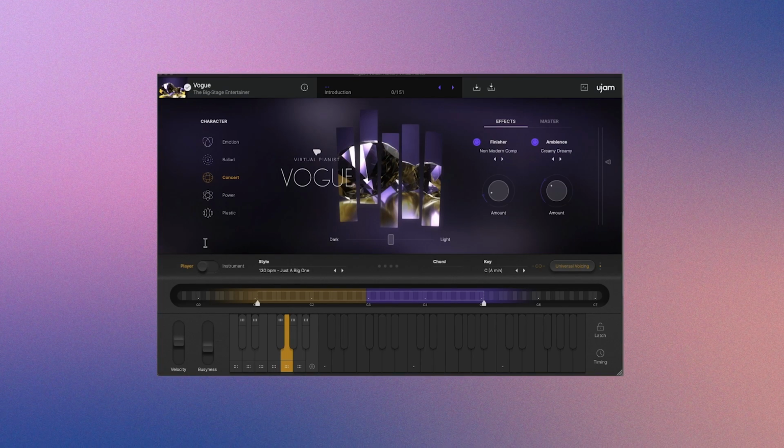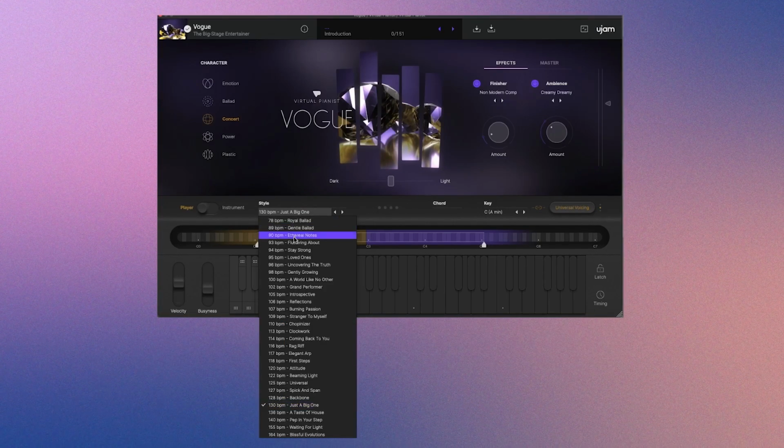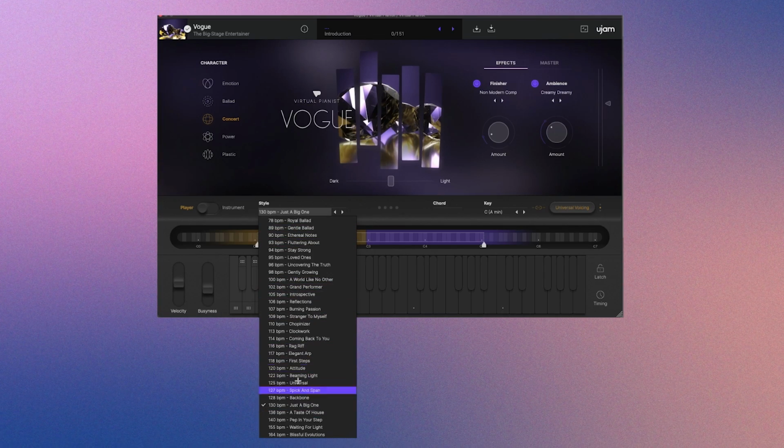And let's say you like the chord progression, but you want to change the phrasing entirely. Well, you can click the style dropdown to find several other options to try. Let me just say that as I've been adopting Virtual Pianist into my workflow, I'm always discovering and using interesting piano phrases in a few minutes. Like with this example, I'm not sure if I would have ended up here on my own.